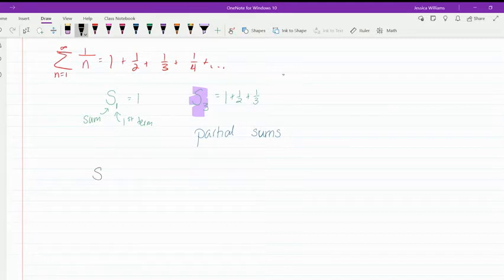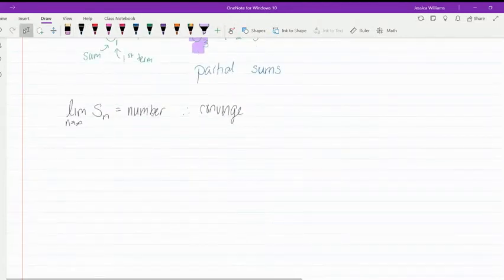So what we're going to look for today, our goal today, is to find these partial sums and then take the nth partial sum, so the first n terms, and then take a limit as n goes to infinity. Oh, limit again. So that we are getting now an infinite sum. So if this comes out as a number, then we can say converge. And if it comes out as not a number, an infinity, then we say diverge.